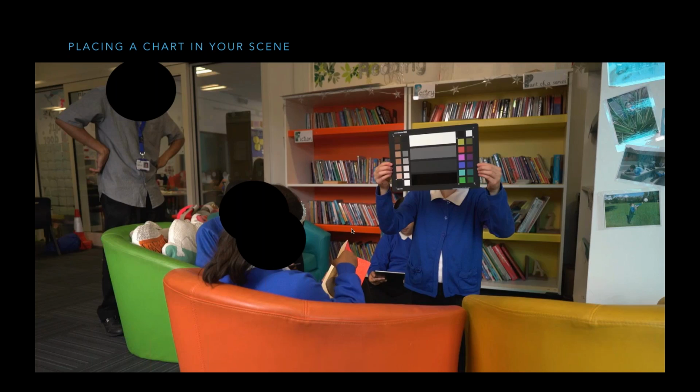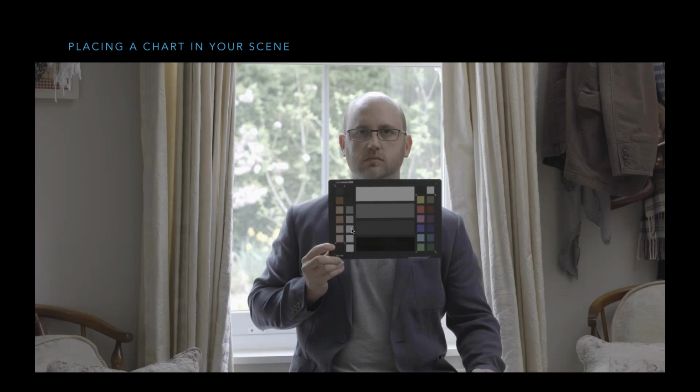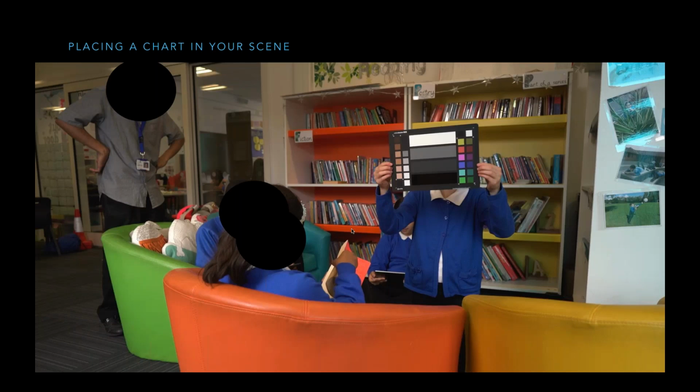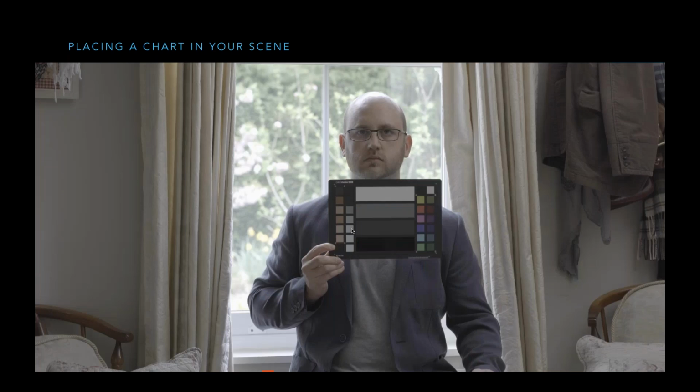Here's another one. This is me. This is actually some tutorials that I'm just working on or just finished for X-Rite themselves. And this is different in as much as this is actually a different profile that I'm using here. So this is S-Log2 that this has been shot with. So you can see it looks quite different to these previous shots where we've got nice deep blacks. You can see the chart looks very grey.